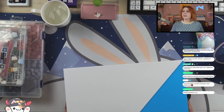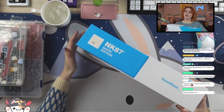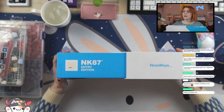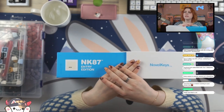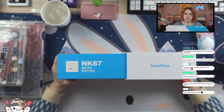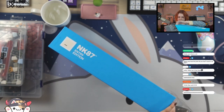All right, so this is the NK85 entry edition. This is it in specifically beige. Now, I don't think anybody has built this yet. I think we're first, so that's exciting. This will be, I believe, the first budget TKL available. This should be in stock starting end of December, so that's very soon. I think they said 135.